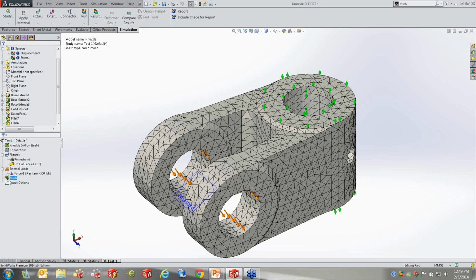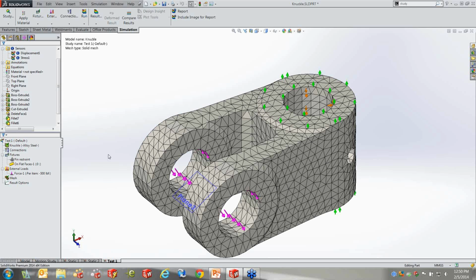Notice when mesh is applied that I actually change the symbol in simulation to show that it's applied, but also look at the material folder. It also changes the icon to let you know that you did mesh that particular part. You broke that part down into multiple pieces. Where that's a benefit is if I'm meshing an assembly of multiple components and one of them didn't mesh for some reason, maybe there's a model problem, that will not show up in this icon, so you can clearly identify which one did not solve.